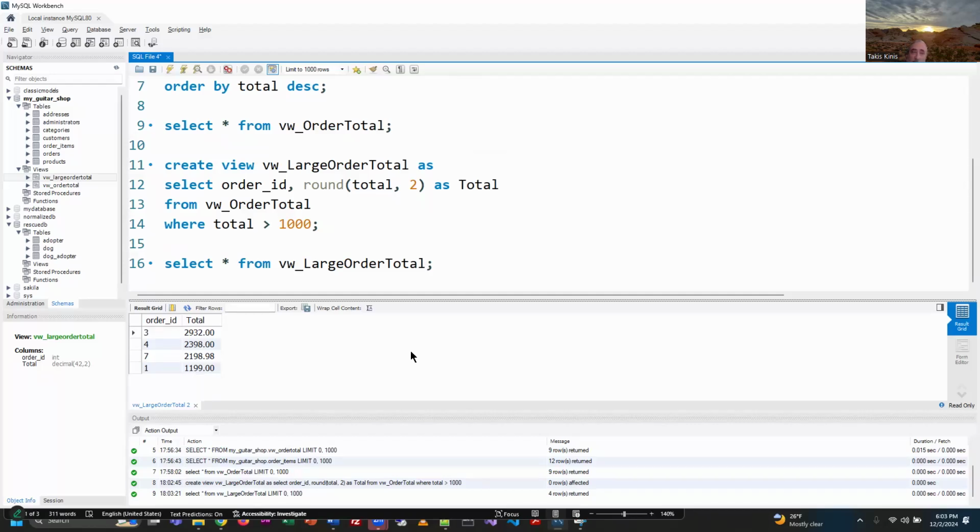So what's kind of neat about this, and I want you to think about this, right? We have a pre-created mechanism that shows us our order total. So like if you're a manager, you want to see, hey, how much stuff did we sell today? You got a really quick list, right? And then, all right, now I want to see the ones that were the big ticket orders. Let me see those. Right. And here you go. It's already pre-built. Right. And so we don't have to re-engineer the query each time.